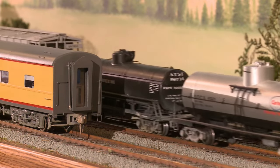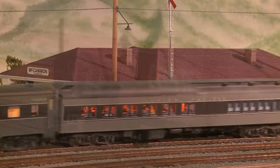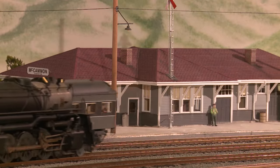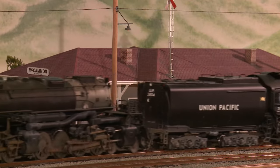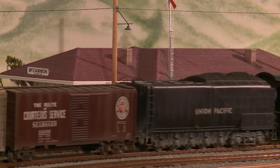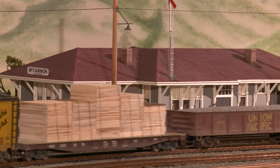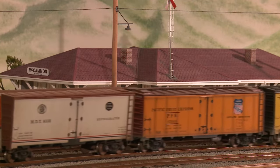And then I'll also airbrush dirt where it flies up from the trucks onto the side of the car near the bottom. And I'll weather the roofs, because rain will get on the roofs and eventually wash the paint off, or lighten it to the point where the paint fades after a few years. All of that adds to the realism of the equipment that you're operating and makes the whole situation look more realistic.